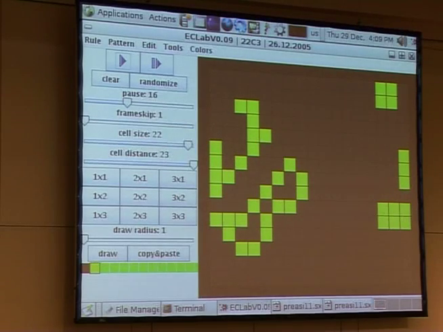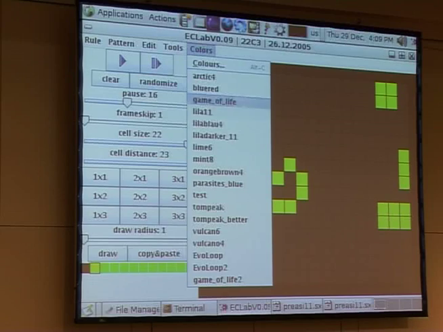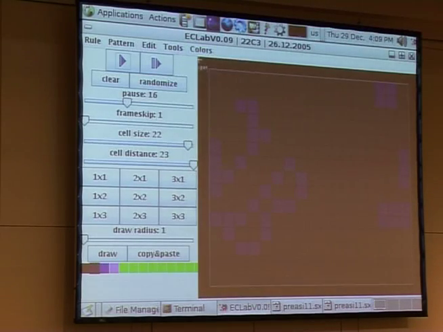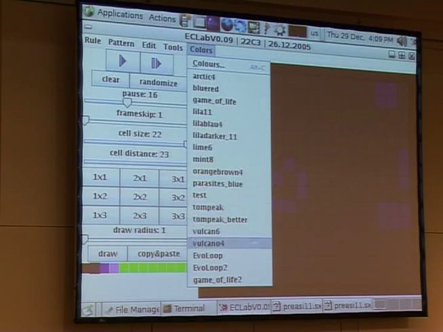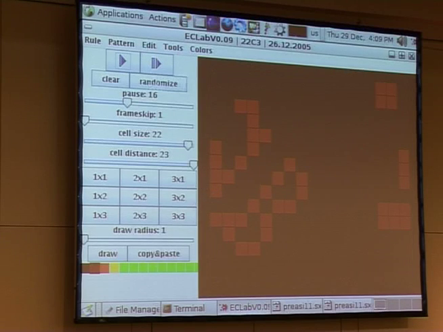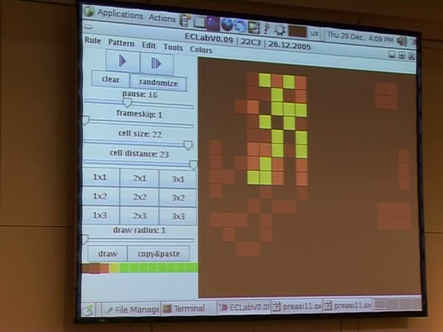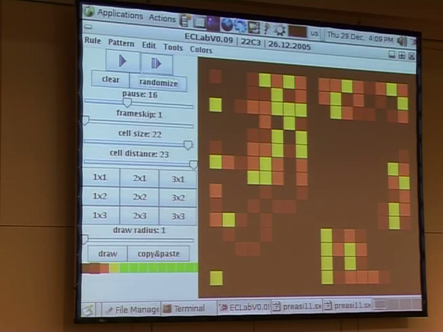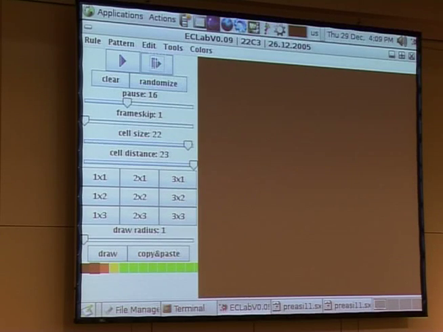Let me switch to another color scheme so you can see it better. I just initialize it with some random pattern, and what happens if I now calculate one time step? Everything goes to 0, because in the beginning, each neighborhood goes to 0.